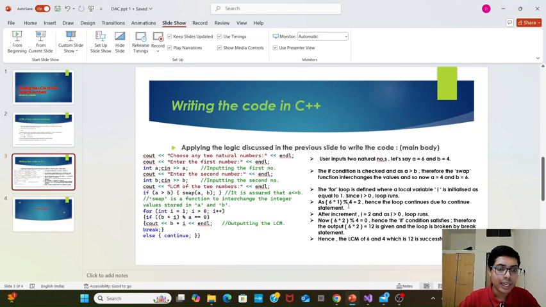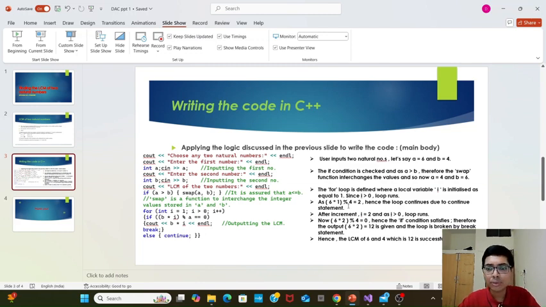Then the if condition is checked, as here a is greater than b, where a is the first natural number that the user had input and b is the second. As a is greater than b here, the swap function interchanges the values stored in the variables a and b. So now a equals 4 and b equals 6.